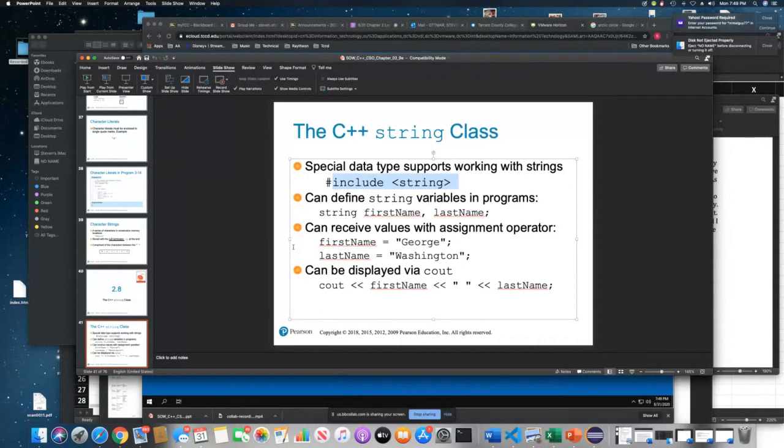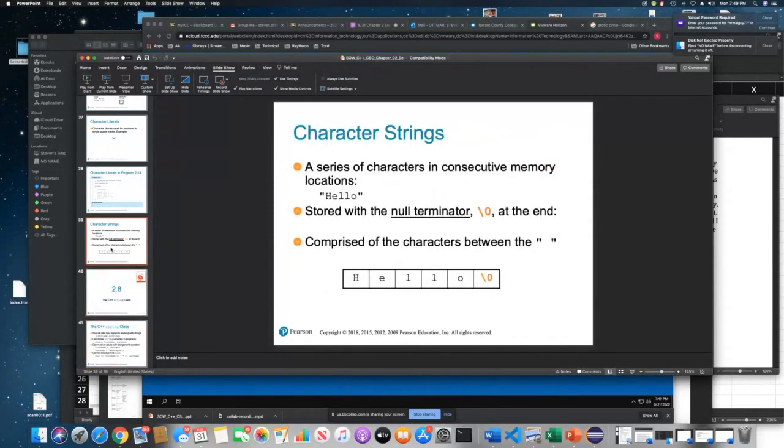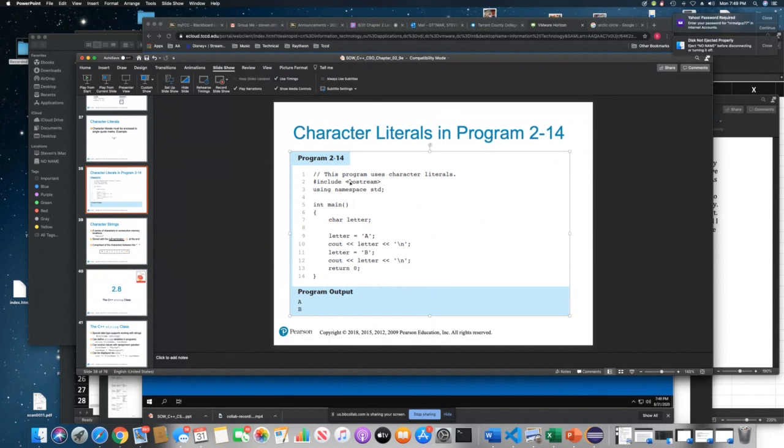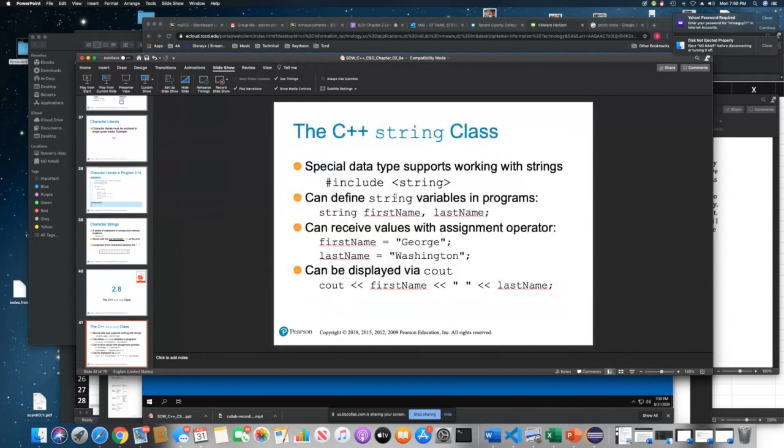Iostream is used for the cin and cout. Are you talking about this right here? Iostream. Yeah. You said iostream, so I misheard you. Yeah, that's what I'm talking about. Remember we talked about this include iostream and using namespace allows you to use the cout and cin to display to the screen. That string is a data type called string, so you can use string here.